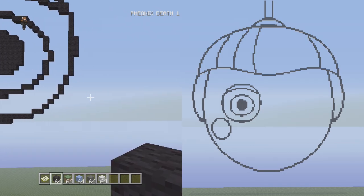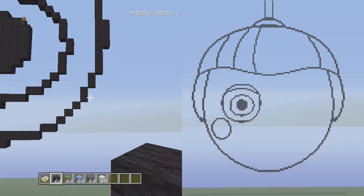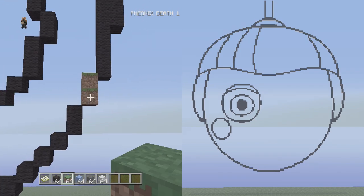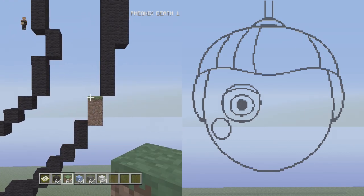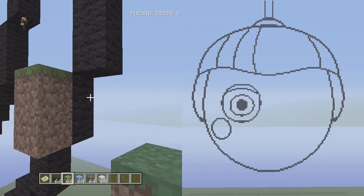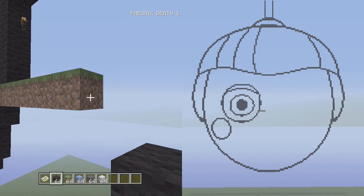So, where we last left off, we had the face being finished, so I'm going to start with the nose today. Where we're going to start from is right here, the two verticals, which lie between another two vertical and a set of four vertical. We're going to choose this point, and on the top block, we're going to put 5 placement blocks to the right, and then a black wall. 1, 2, 3, 4, 5, and then a black wall.